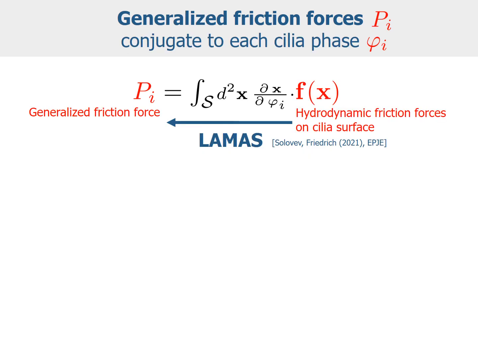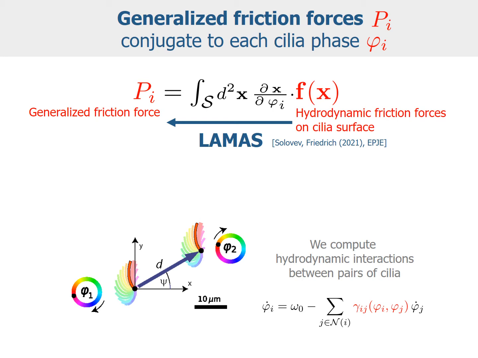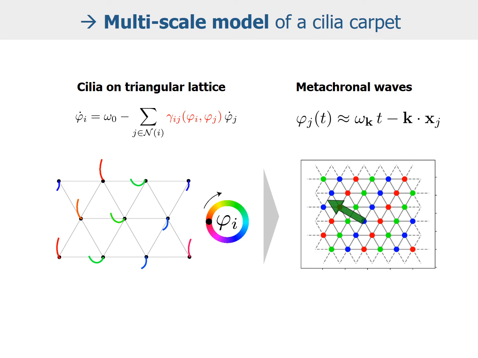We then apply a trick: we generalize the concept of Lagrangian mechanics to define generalized forces — in this case, generalized friction forces conjugate to the phase of a cilium — by a projection method that uses the previously computed hydrodynamic friction forces. Thereby, we can also compute hydrodynamic interactions between a pair of cilia: how the beating of one cilium influences the dynamics of a second cilium nearby. With these interactions, calibrated from detailed hydrodynamic simulations, we can move to a full lattice — a full cilia carpet — accounting for all local hydrodynamic interactions.